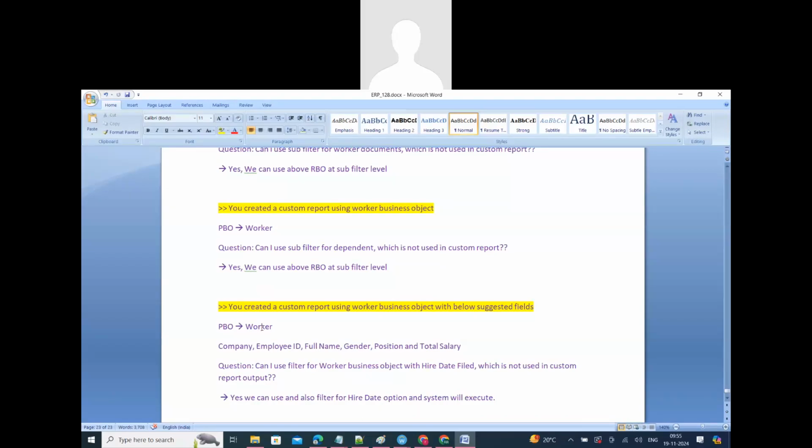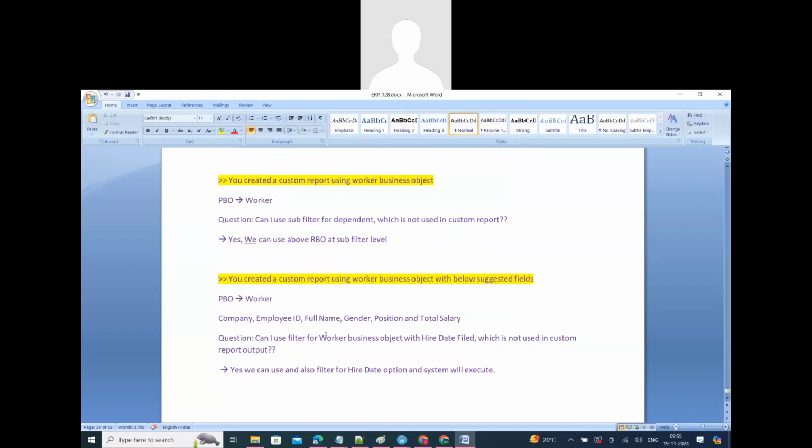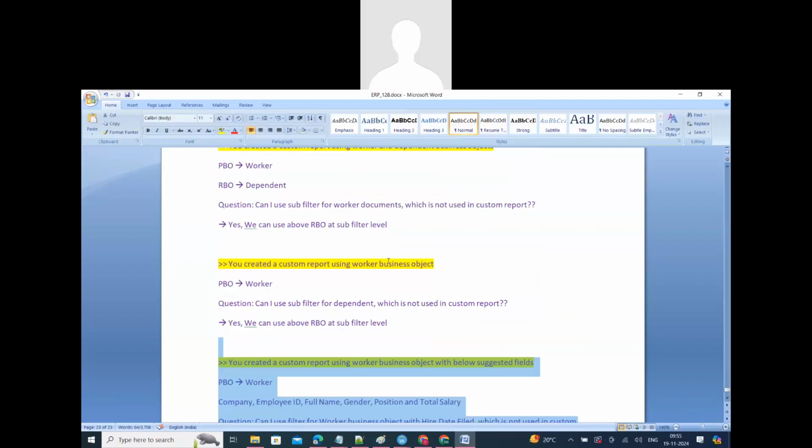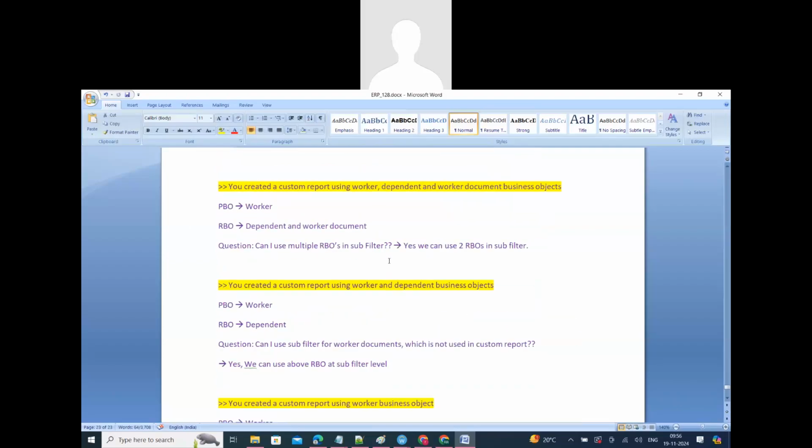Similarly, you created a custom report with a different output file. However, you are looking to apply a filter condition on fields that are not being used in your output. You can still apply the condition to get the dynamic data, because this is what they give as requirements. They ask you to create a report and show how that will end.